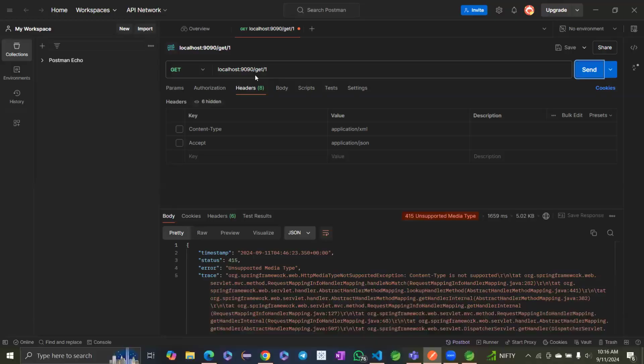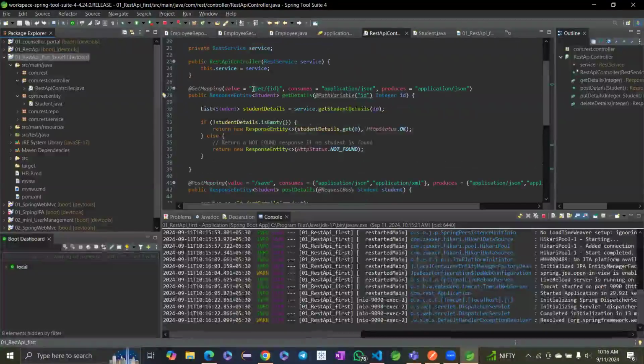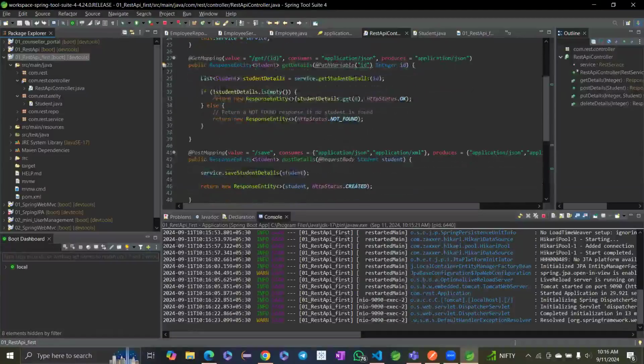Okay, I'm getting this. Let me check other functionality. Yes, this will not affect anything here. Let me try save.